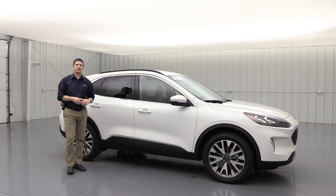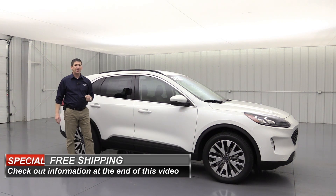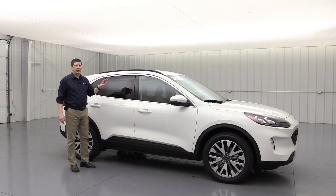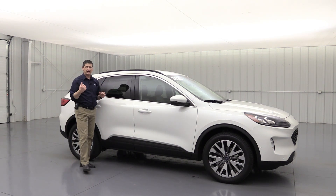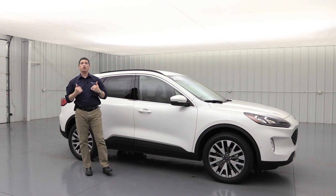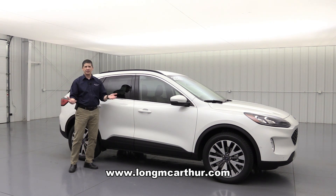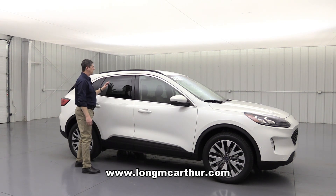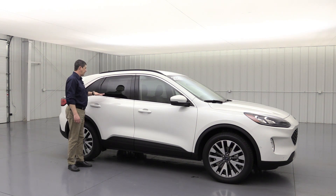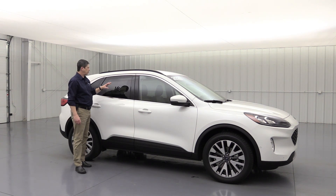The factory warranty is a three-year, 36,000-mile bumper-to-bumper warranty with a four-year, 50,000-mile powertrain warranty and roadside assistance. That hasn't changed for the 2020 model year. Ford dealerships across the country are starting to receive the 2020 Escape. You can go to lawmcarthur.com to see inventory, check availability, schedule a test drive, see pictures, and pull up window stickers. This particular vehicle was ordered with star white paint and all-weather mats, starting around $36,600 plus $720 in options, plus $1,100 destination, putting it around the $38,000 range.